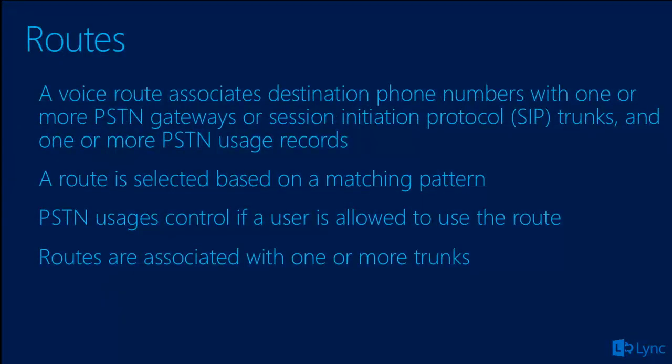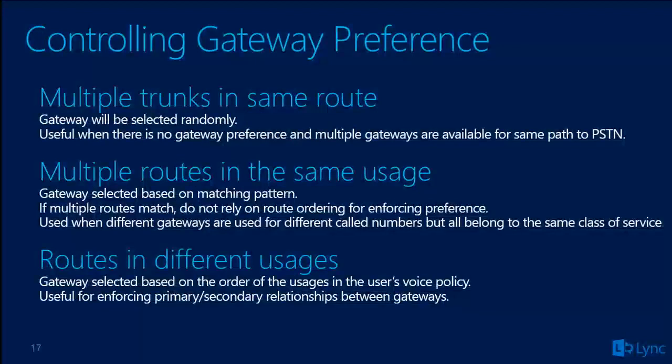The routes associate with the phone numbers, which we covered during our discussion in the diagram. And you can control the gateway preferences. Finally, you can have multiple gateways within the dial plan. You decide which gateway to associate with a call, maybe the closest gateway to the calling party or called party. Based on that, you can decide how to save money within your organization. It could be toll bypass, or it could be location-based routing, which we will discuss.